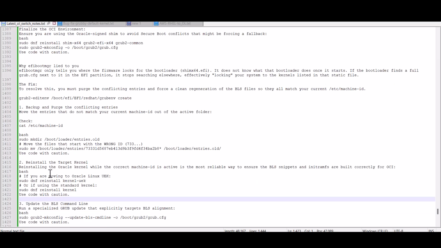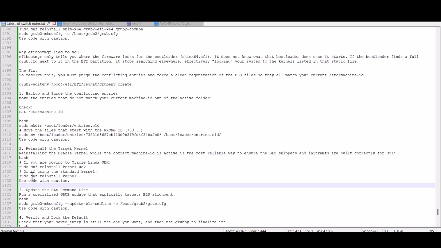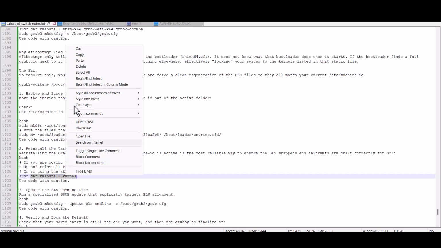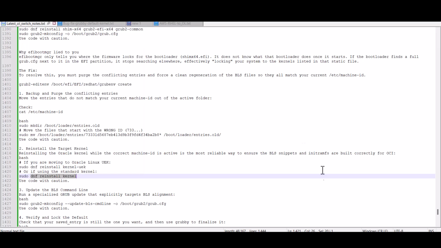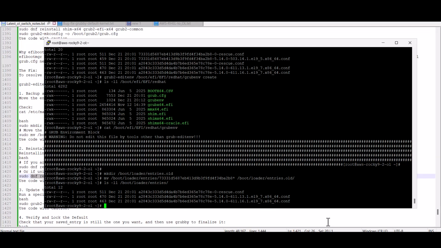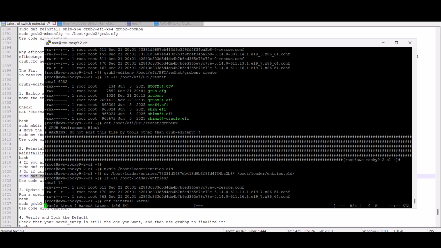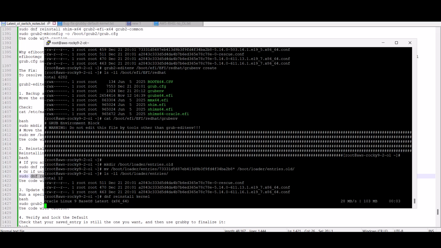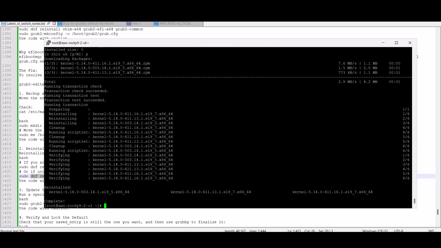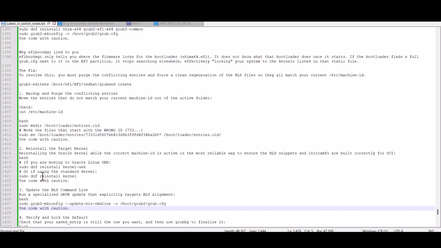So now that I've done that, I need to reinstall the kernel so it runs those scripts again. I'm not 100% sure of this, but I'm going to follow this procedure which has worked before. So let's do it again, because the kernel's already installed. It's not going to do much, but it might update grub again and just set the default, but we'll confirm as soon as this is done. Yeah, so it didn't really do it. It went really fast, so it already had all the packages and it just ran the scripts. I think that was the key, is to get it to run those scripts again.